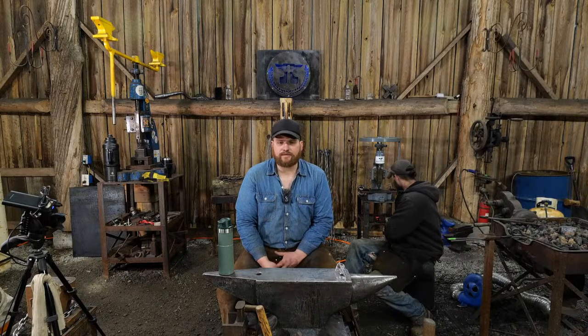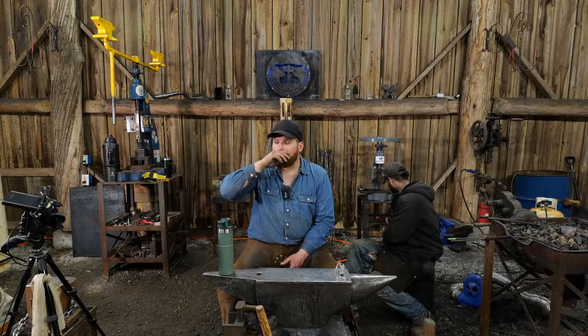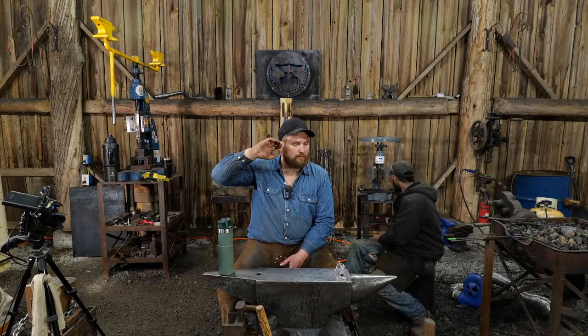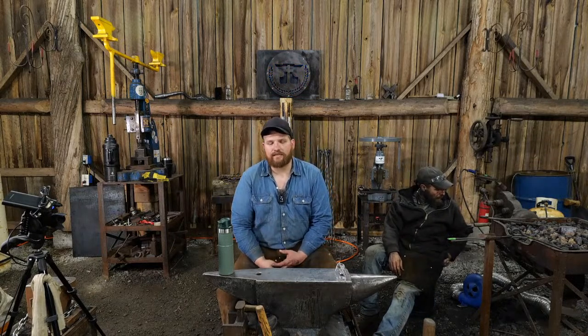So as a beginner, or an intermediate, or a person who's just getting into the market, the reason why I say that for a beginner or intermediate smith versus a professional smith, probably has already answered that question for themselves. But if you're just getting into the anvil market, don't shy away from a cast steel anvil.